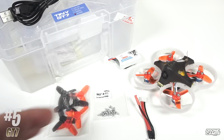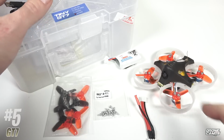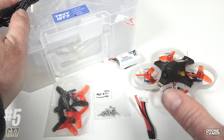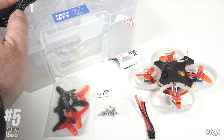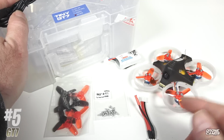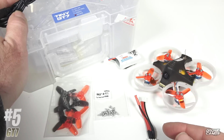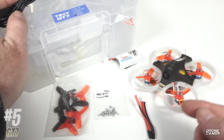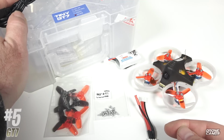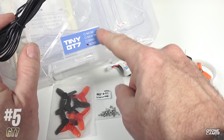But the GT7 is highly recommended from me because it has a lot of versatility, it flies really well, and it's locked in from the factory. It flew great. Even with these little prop guards, they just bounce off stuff, and it's really, really fun to fly. Very predictable. What I call the FPV truck of sorts, because it is super heavy duty, very tough, and perfect for beginners. And also you can bind it up to a variety of RXs.